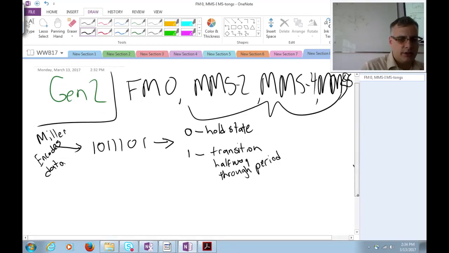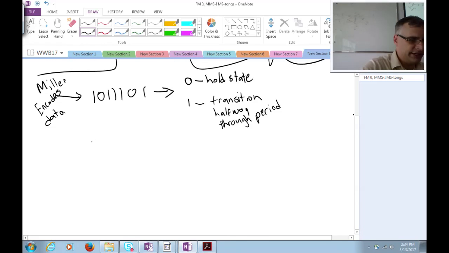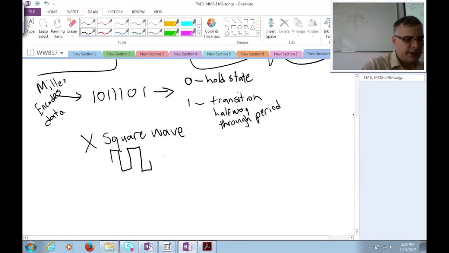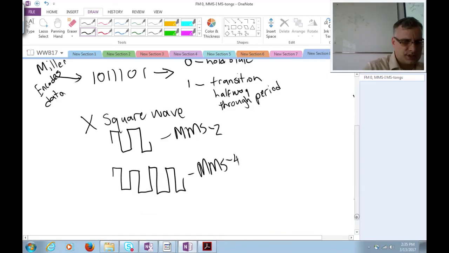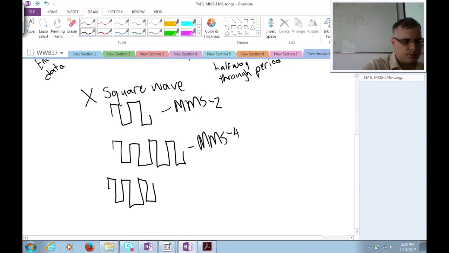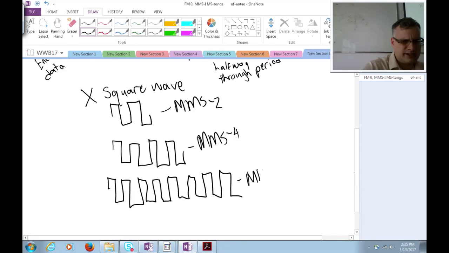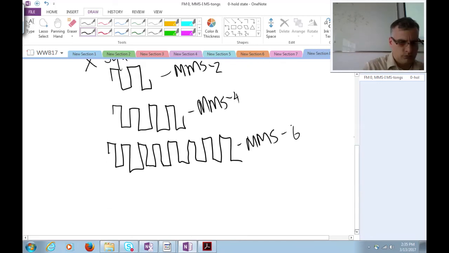And then, where the modulated subcarrier comes into play, is that you multiply by a square wave that either has 4 transitions per bit for MMS2, 8 transitions per bit for MMS4, and then of course 16 transitions per bit for MMS8.